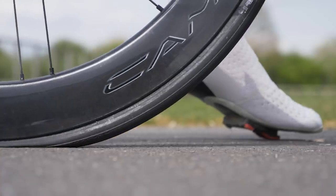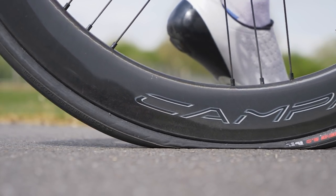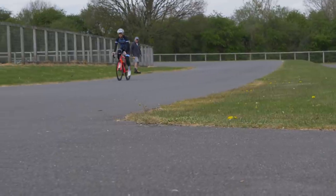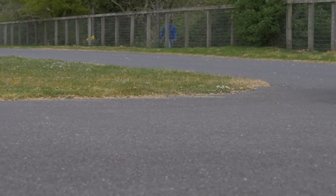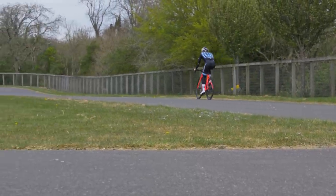For racing and short, fast rides, I think these are a no-brainer. It's not a cheap upgrade — the kit with two airliners, the tool, valves and sealant is £64.99 — but they give you safety in the event of a blowout, and there doesn't seem to be any performance or ride-feel sacrifice. For long rides, I'm not so sure. While you can ride a flat tyre with the airliner, it is still a flat tyre, and pushing one along the road is hard work. A standard tubeless setup that allows the easier insertion of a tube is a better bet for long distances.